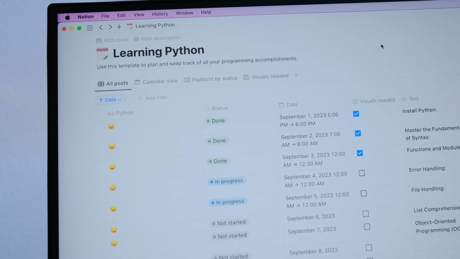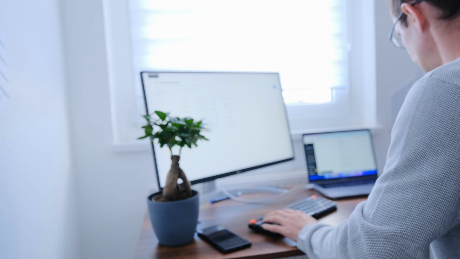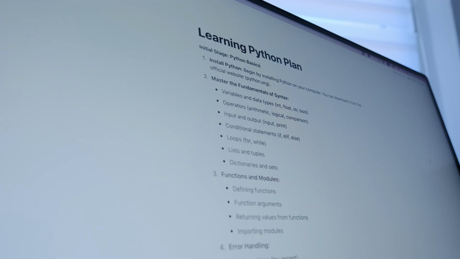How my learning is structured. My learning system includes the following elements. Planning. For this purpose, I use Notion. I was drawn to it because of the perfect combination of simplicity and rich functionality. I use Notion for work tasks, personal goals, and of course, for planning my programming education, scheduling and progress tracking.